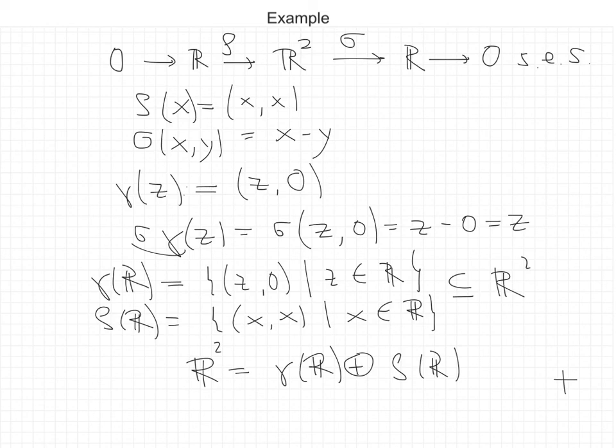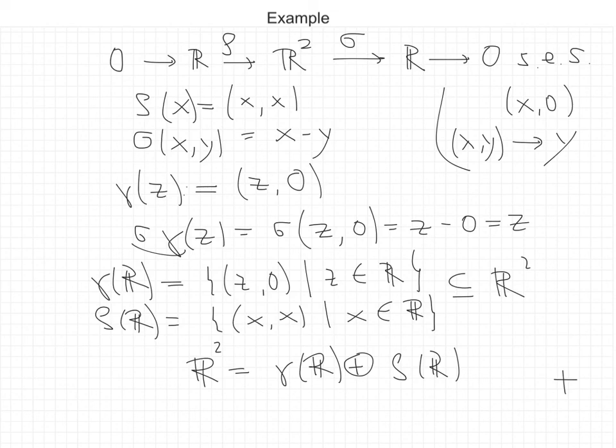But here, in such an exact sequence, you see how nicely it shows you that you can split R2 in many, many ways. There's a trivial splitting of R2 into subspaces where that rho map would just map to x comma 0, and then sigma would just map x comma y to y. And of course something that is in the image of the first map, which has second component 0, then maps to 0. That's kind of a trivial splitting. So of course there are many, many ways to split R2 into two subspaces.